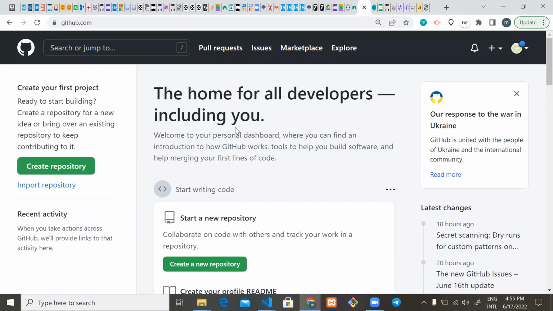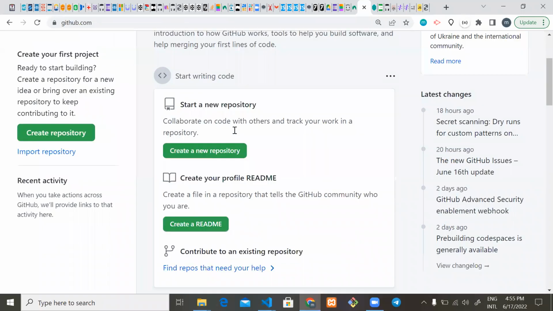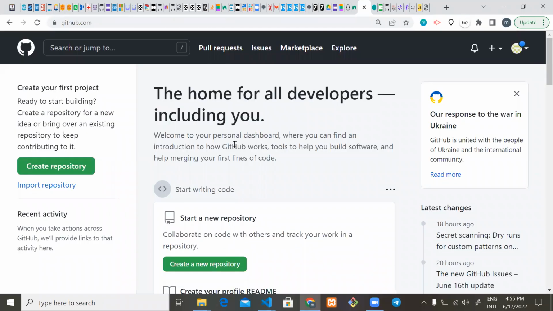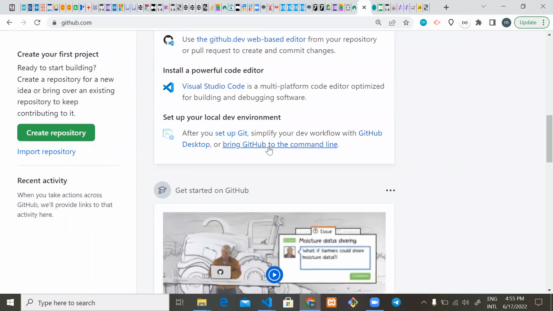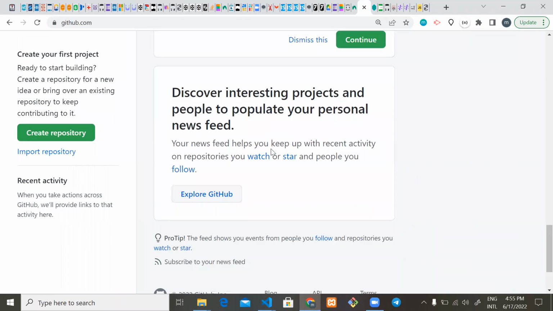So we have this. This should be your welcome page or your dashboard. So how many of us are at this stage? Let me know, those of us that created theirs now, let me know if we have this.